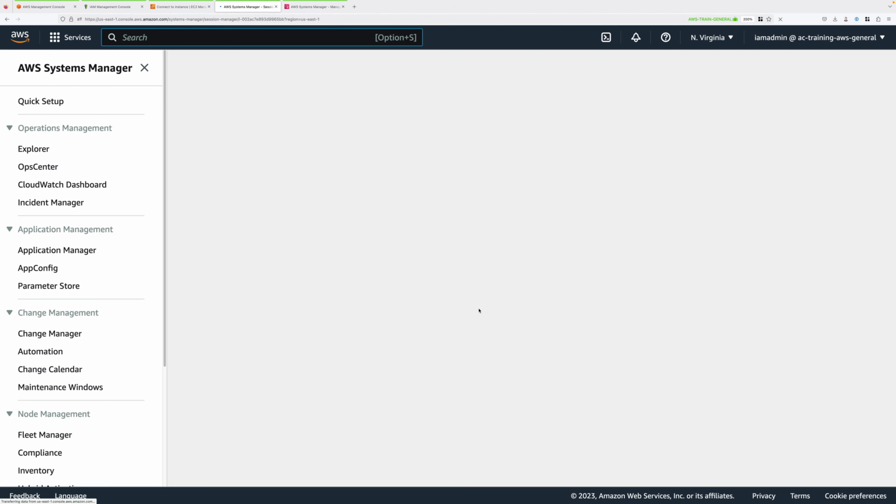And that will take a few moments, but you'll be connected to a shell on the instance using Session Manager. Now, Session Manager is part of Systems Manager, and we can connect to this because the instance has access to the Systems Manager endpoint, and we've given it permissions using the instance role.